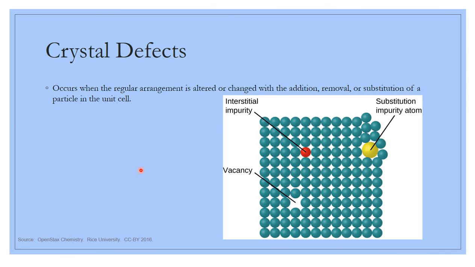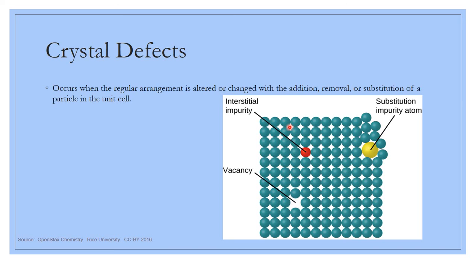Anytime we're talking about a solid, it's nice to talk about what types of defects you can have. You can have a vacancy, where maybe a particle was excluded for some reason. That will have implications for the strength of the bonds between the neighbors. You can have an interstitial alloy. This is really a terrible photo, guys, but it's the only one I could find that was Creative Commons. An interstitial impurity is when you have something in between the holes. You can kind of see this diamond-shaped hole right here, if I had a particle placed in there.